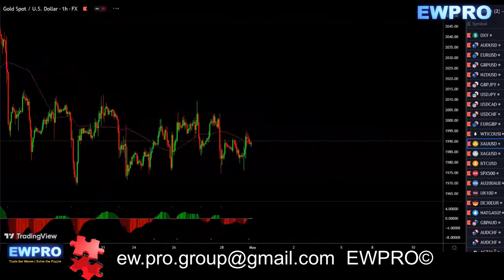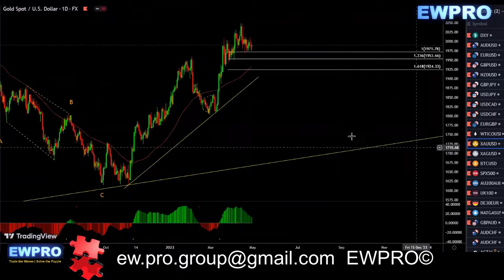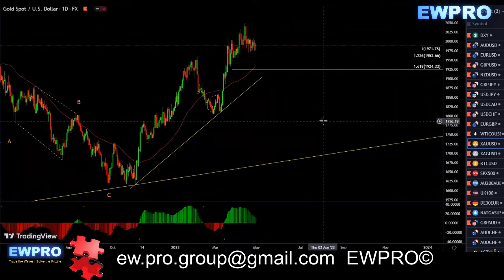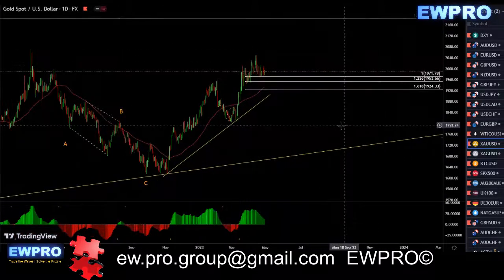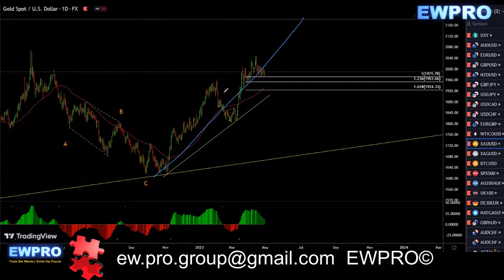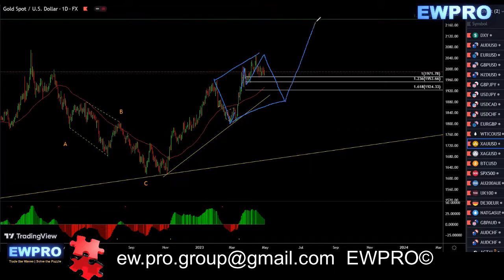Looking at gold on the daily, the bearish divergence is still holding. As I've mentioned many times, we're looking for that wave Z up on the weekly. So it can get up to that 123.6 and the 161.8. We got this sharp move down in here. So I'm sort of looking at this as a B wave, and then we get a sharp move down as a running or expanding flat before we get more upside.